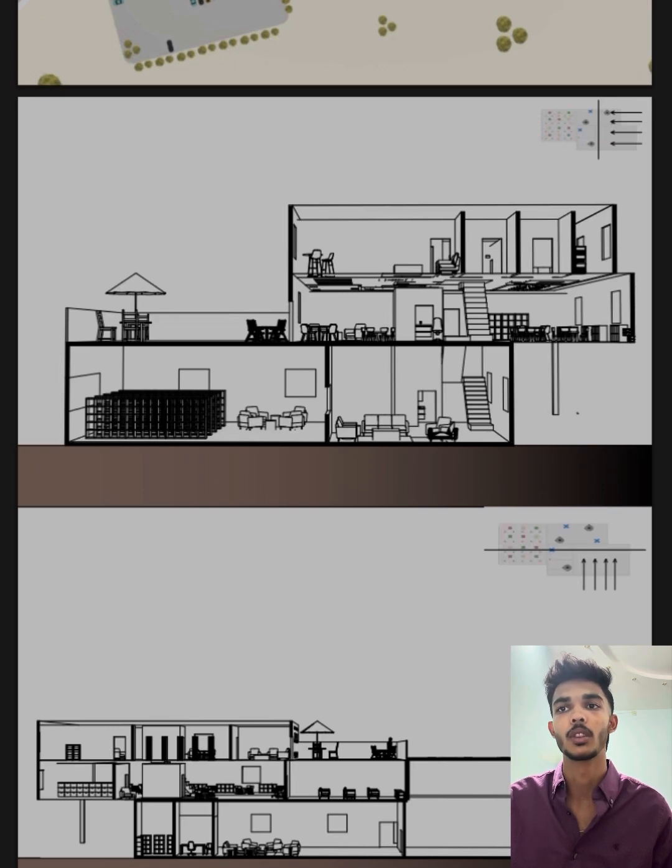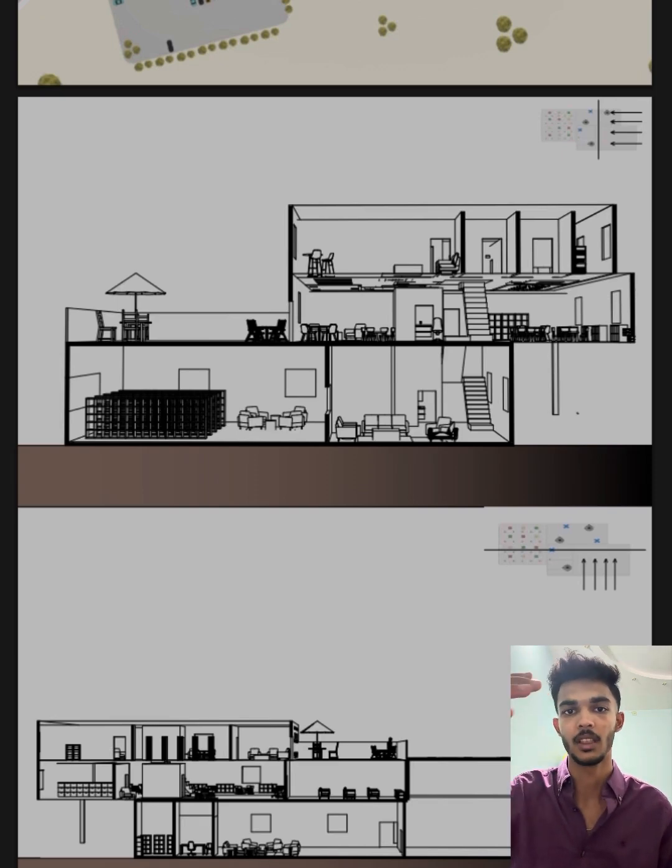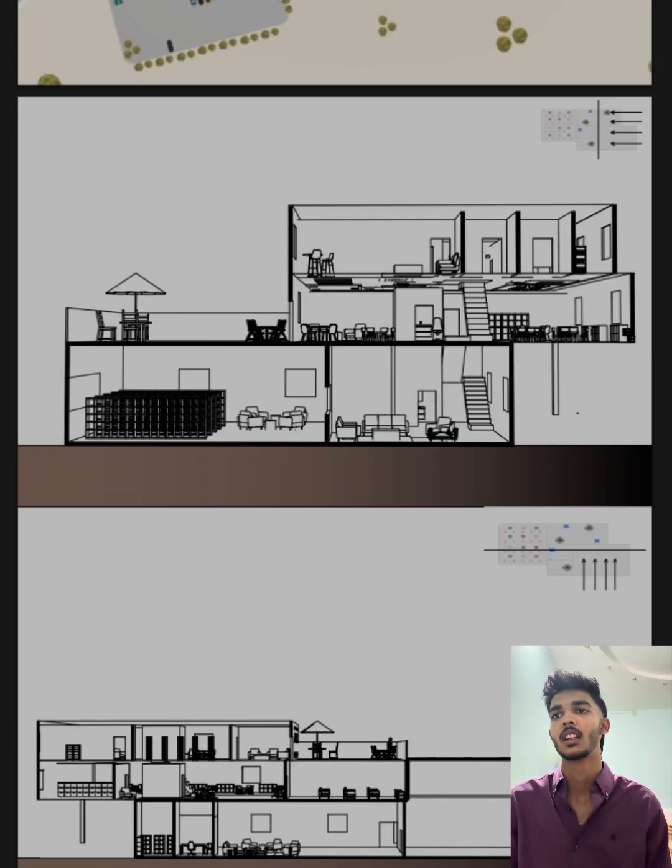Now, as we move to the section cuts, the vertical design logic can be seen here very easily. The vertical zoning provides several benefits: noise naturally decreases as we move upward, so the quietest functions belong at the top.